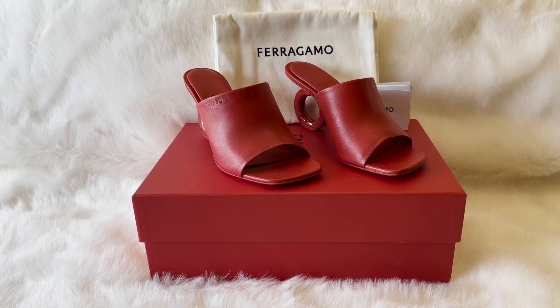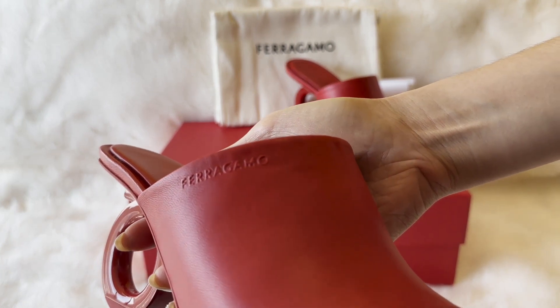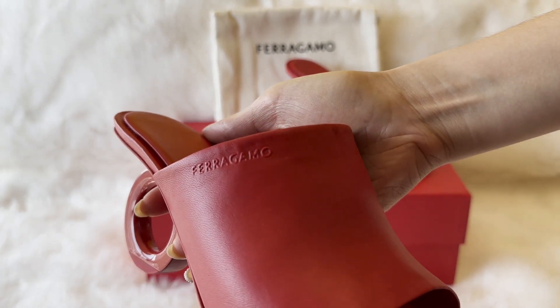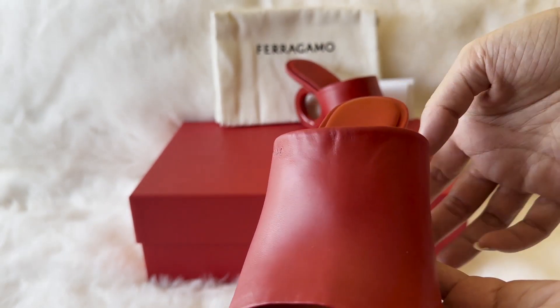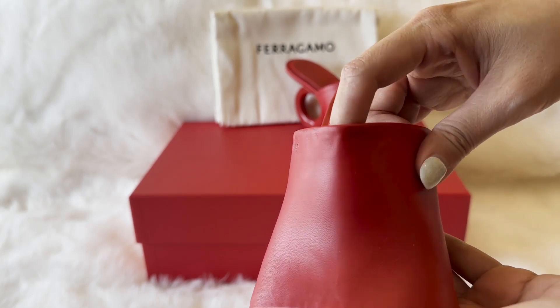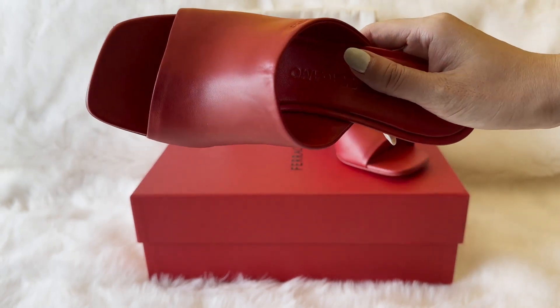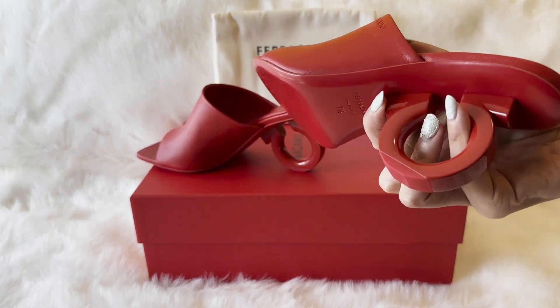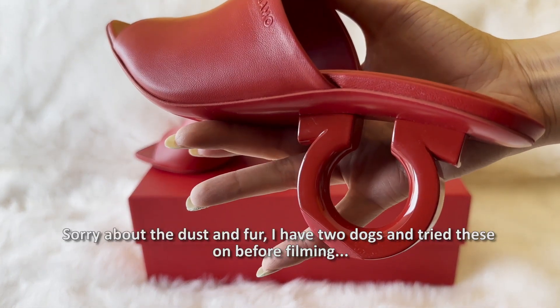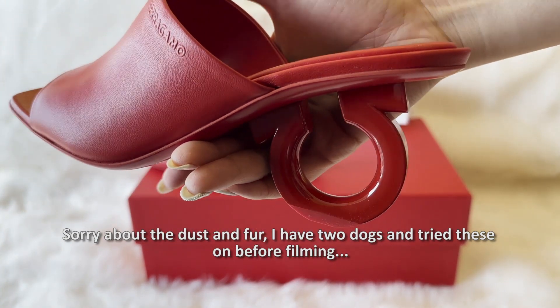Here it is. It didn't take forever — only a little over two weeks; I'm just being dramatic because of the four days it spent delayed in France. I'm not sure whether it was the way it was boxed or the extra travel time, but you can see the shoe is slightly creased. I wouldn't be surprised if this was even the floor model, since it seems to be just the right foot that has a bit more wear. I'm pretty sure I can just put some leather lotion on it and smooth it out if I stuff the sandal a little to give it its shape back. It doesn't really bother me because I plan on wearing these shoes and I don't plan on babying them.